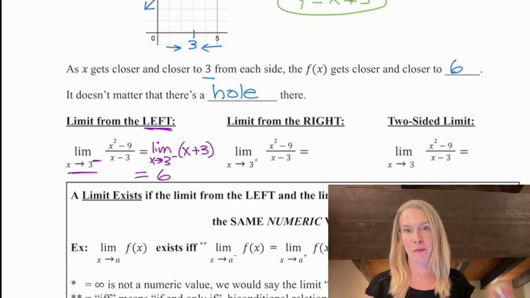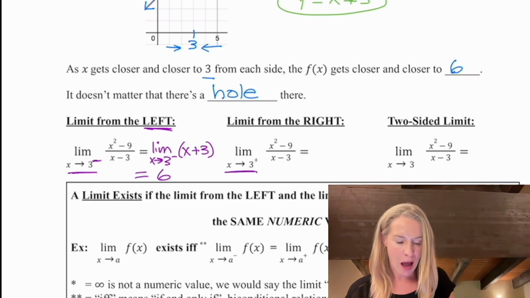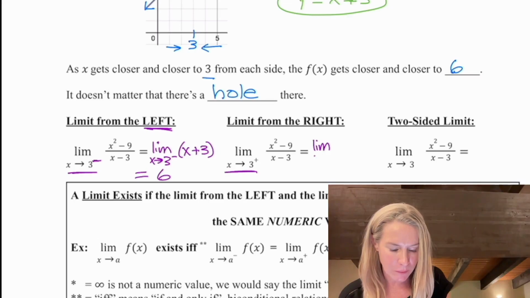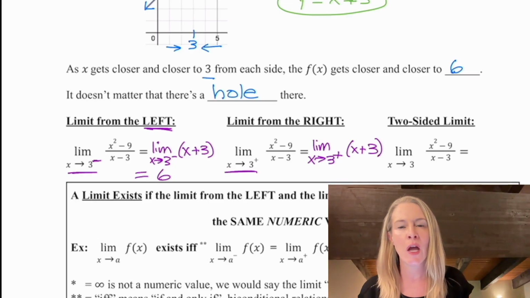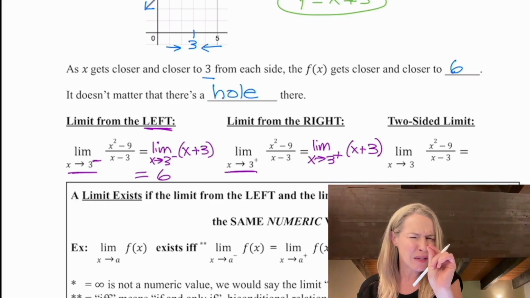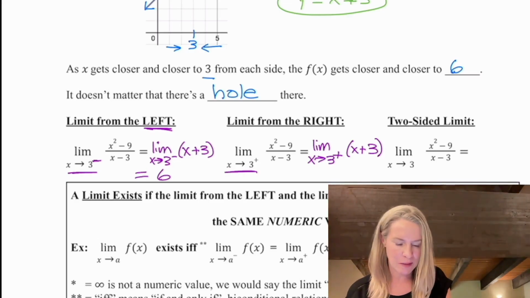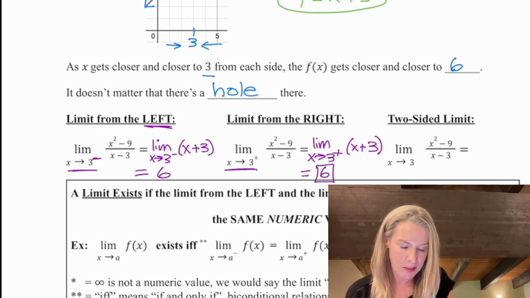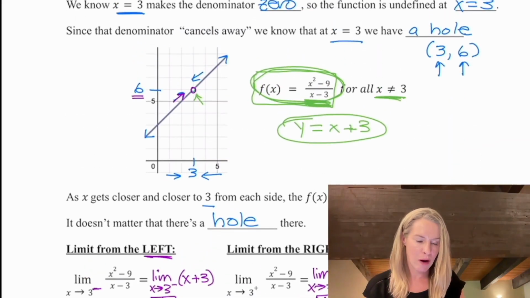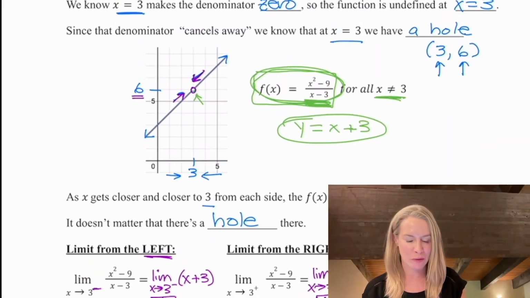And likewise, for the limit from the right, that's signified with 3 with the little plus sign there. Again, by factoring and reducing, as x approaches 3 plus, we would end up with an equivalent limit of x plus 3. We plug in a value just slightly above 3, plus 3, and of course we get something slightly above 6, which indicates to us that if you plug in exactly 3, our limit here is 6. And we'll look at the graph one more time. Yes, we're coming in from the right-hand side, also approaching y equals 6.